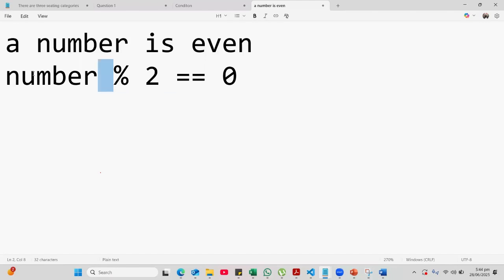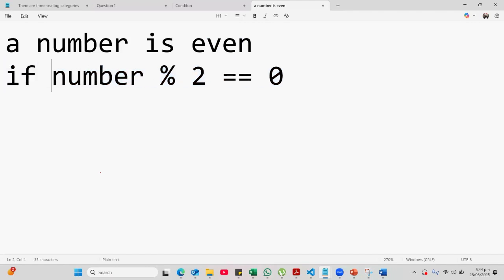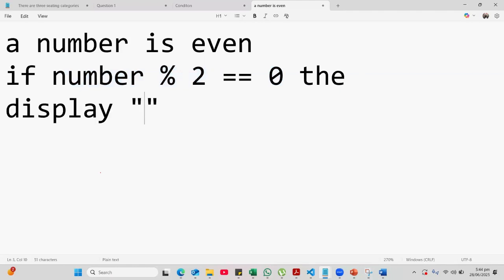So technically, if I say number modulo 2 is equal to 0, I have just said even number. This is the representation of an even number. So if the number modulo 2 is equal to 0, then display is even.